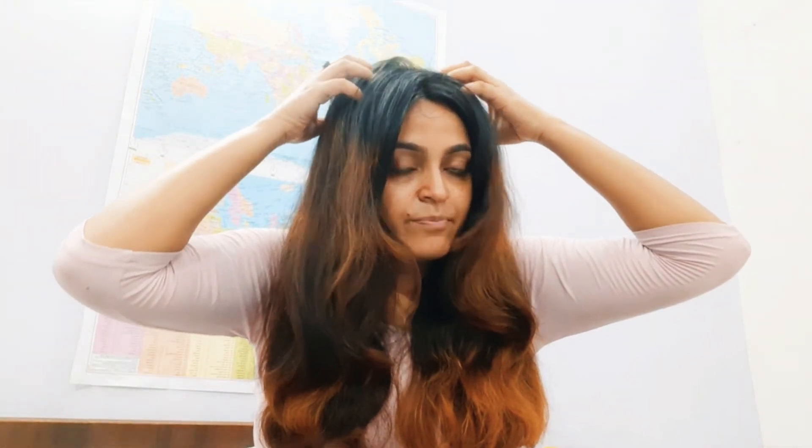You can also give a gentle scalp massage. I haven't applied the entire product right now — this is just a demo. But once you've completed applying the turmeric or aloe vera gel and done the combing, do a gentle scalp massage to blend the product into your scalp. It improves circulation, which is really good for having healthy hair.